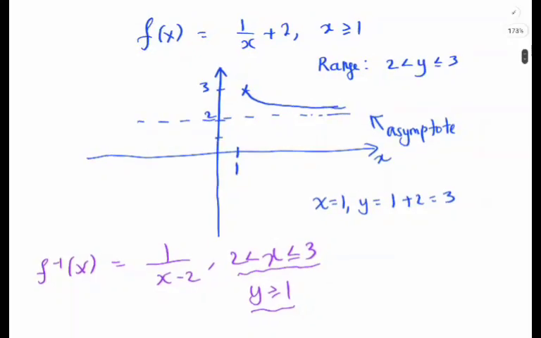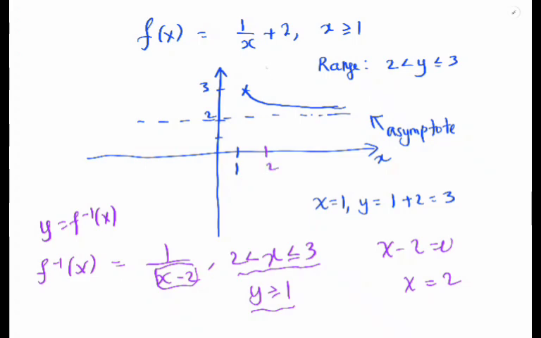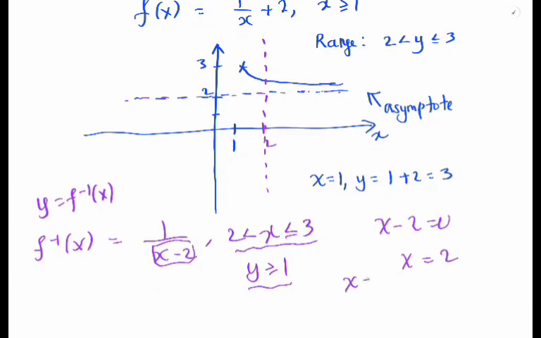So if I sketch the same graph, this is y equals f minus 1 x. Okay, you can see here x minus 2 equals 0. That means x equals 2 is an asymptote. So x equals 2 asymptote means this is 2 here, so this will be the asymptote here. When x equals 3, f minus 1 of 3 equals 1 over 3 minus 2, which is 1. So 3, this is 3 here, gives you 1. So somewhere down here. So this is a point here.